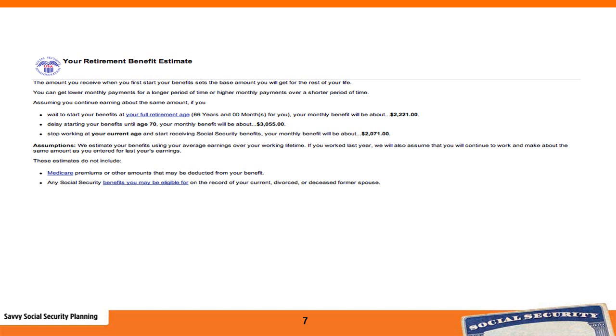For example, some tax advisors recommend that business owners pay themselves a low salary in order to reduce their FICA taxes. But this causes Social Security benefits to be lower. Since Social Security generates COLA-adjusted income for life, it often makes sense to maximize salary and the eventual benefits, even if it means paying higher FICA taxes. So in looking again at the retirement estimator printout, we see that my benefit at full retirement age will be $2,221. This is my PIA and is the amount we will use in the Savvy Social Security planning calculators.